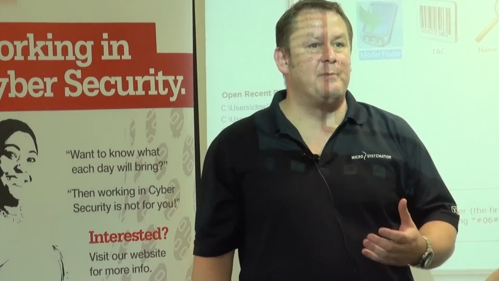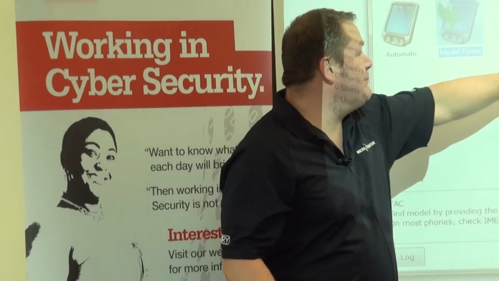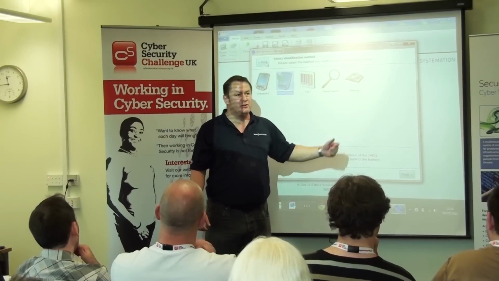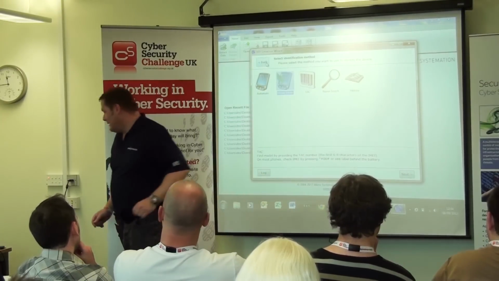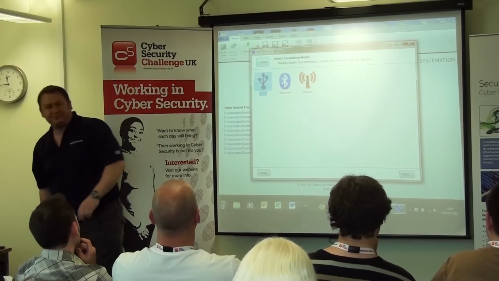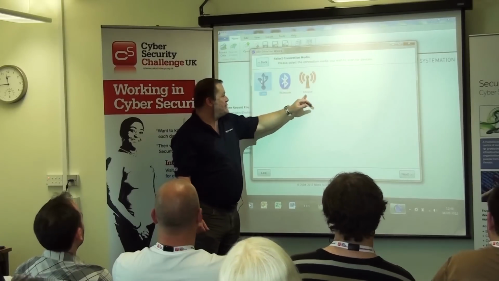You can use the TAC code, type allocation code, from the IMEI, which will be behind the battery on the back of the phone. Name search, it's just a box. Put the name of the phone in, XRY will recognise it. Or if you're doing a lot of the same type of phone, you can choose history. On this one, I'm going to go with automatic because it should tell me what it's doing. There are 3 types of extraction that we do: cable, Bluetooth, infrared.